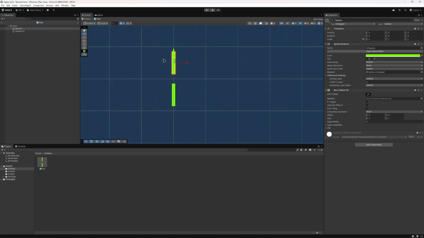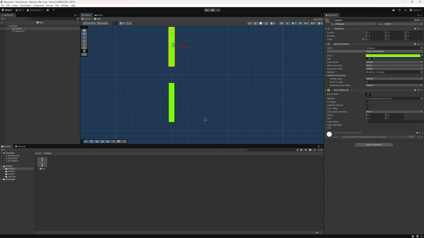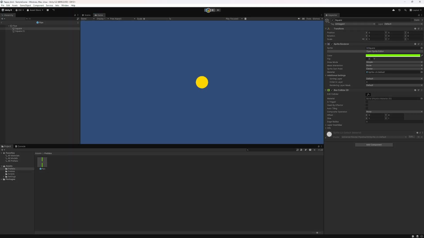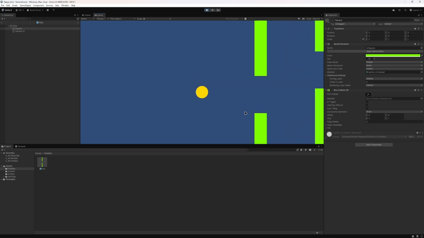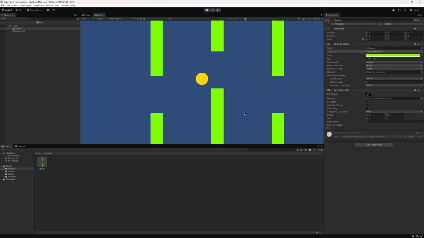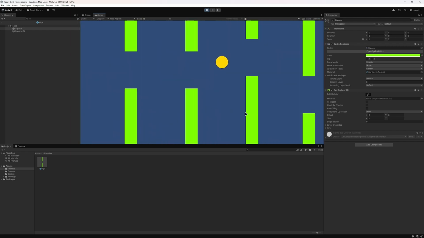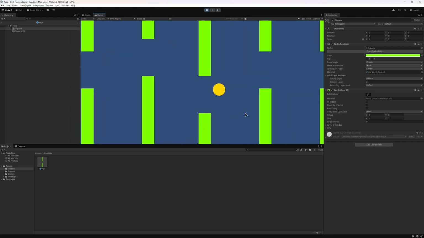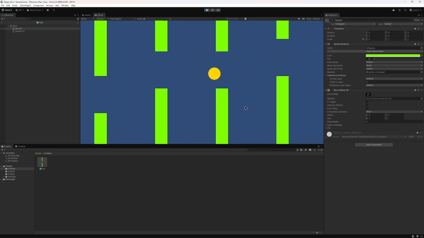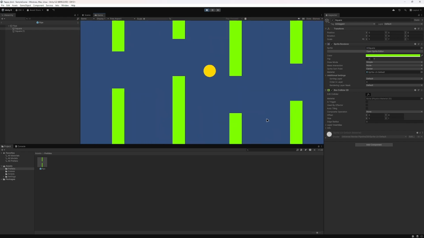That's good. So now the pipes are a bit higher, so it won't look weird if we create them a little low. Let's try this again. Alright, great. Cool. So we have our pipes spawning.